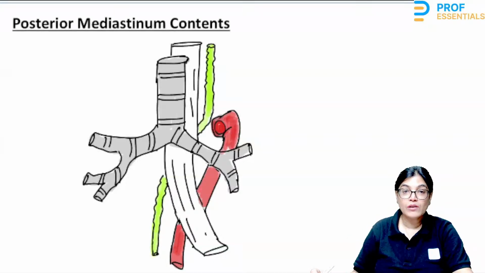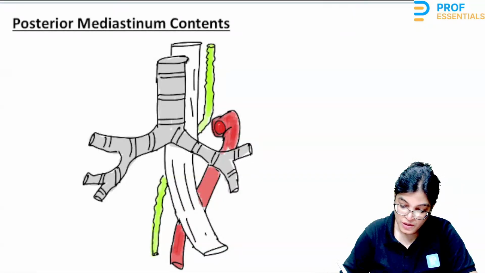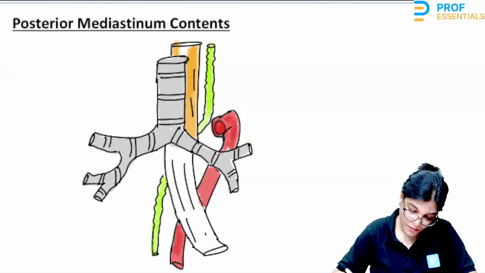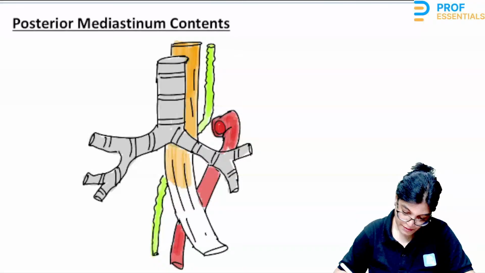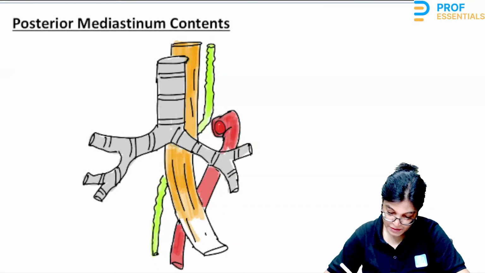We will also have the azygous vein. I am using orange color for the esophagus. This is the esophagus.